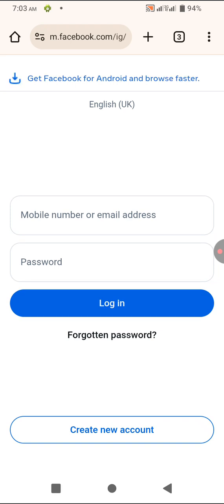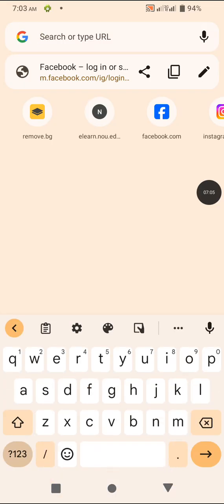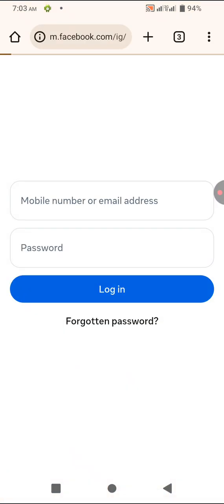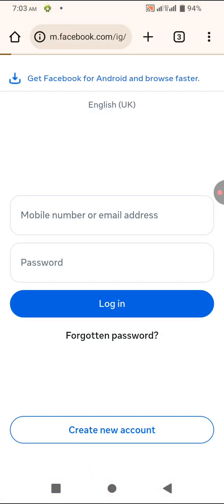So it is not until you download or install all of those apps on your phone before you can access them. There are their website versions. This is where I can log into my Facebook account if I want to, and I can click here again to check for another website. Let's say instagram.com. Alright, this is the Instagram link, and it will also display and show me the option where to log in to my profile.